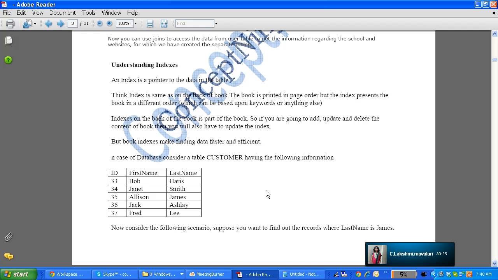Now there are cases where they say that my query is performing slow. You might have heard people say, my query is performing slow, what should I do? When some query is performing slow, one of the first things that you should look at is whether it is a select query, an insert query, or a delete query. In both cases, you have to go and look at your indexes. If a select query is performing slow, it means the search operation is performing slow.